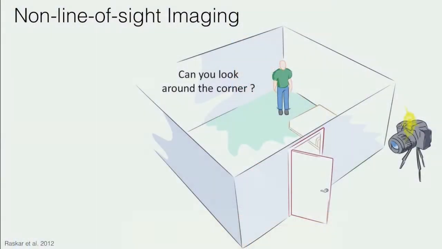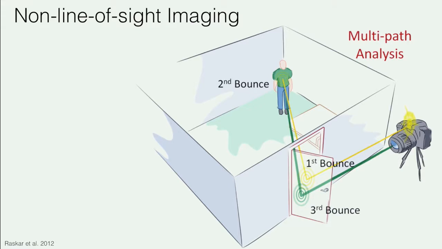I want to focus on one particular application for the next 10 minutes or so, and that's non-line-of-sight imaging. So non-line-of-sight imaging is this idea that was introduced by Ramesh Raskar at MIT about maybe 6-7 years ago. And the idea is really this. If we have a camera with an active light source on the right and a person or some kind of an object inside a room or hidden from the direct view of this camera, is it possible to recover the shape of this object? And it may be if we use this pulse light source on the camera that sends a pulse of light into a visible part of the scene, for example, in this case, the door.